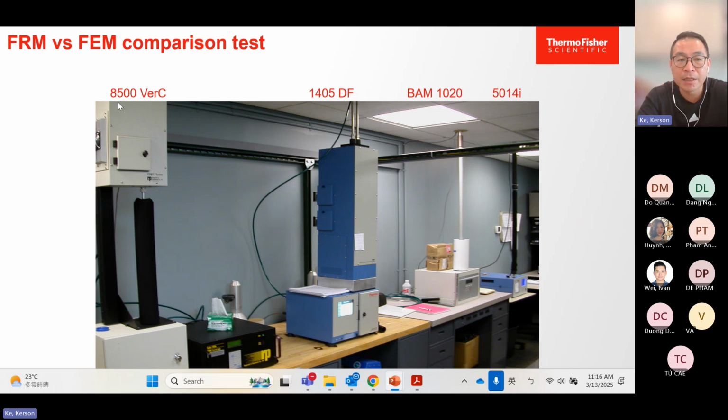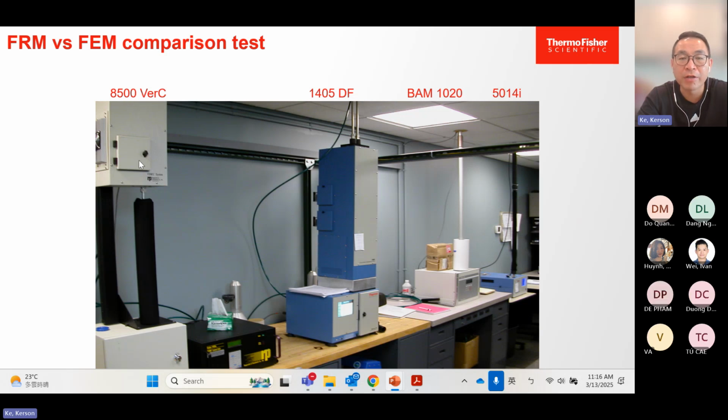Let's say the Nafion dryer. In this 8500 model, the dryer is not a film form, it's a tube form. But for the microbalance design, it's almost the same. Okay, so it's the last generation of TEOM, that is not the product of Thermo, right? Thermo acquired this one, but this one is already discontinued.